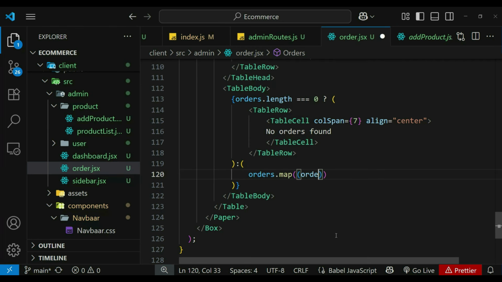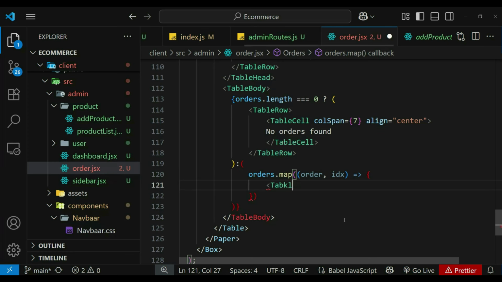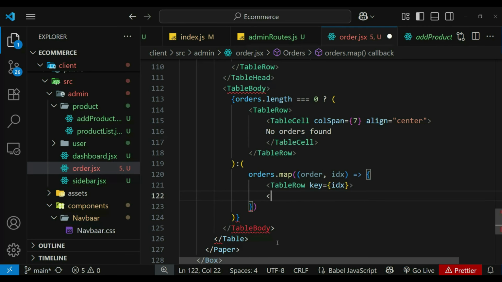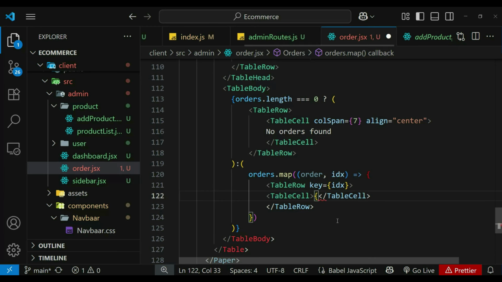Otherwise, we map over the orders array and render a table row for each product. Let's include the required field value.